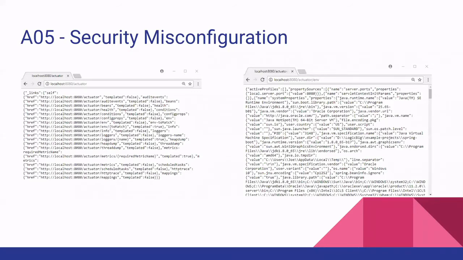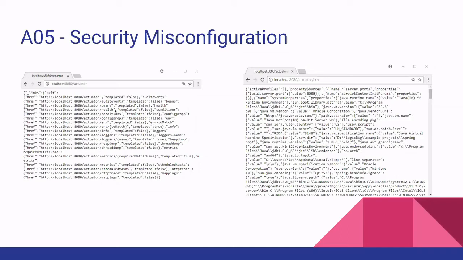And believe me, this is a very common thing. I have come across this multiple times. Once there was a heap dump that was accessible, and a heap dump will give you a memory file which will have all the sensitive data, if any, like a username and password that somebody was logging in with, or for that matter anybody filling out a credit card form or entering PII data. All of these will be in memory. A heap dump is memory, so it is not encrypted there, and everything is in clear text.